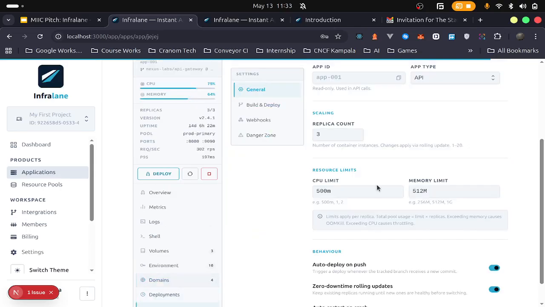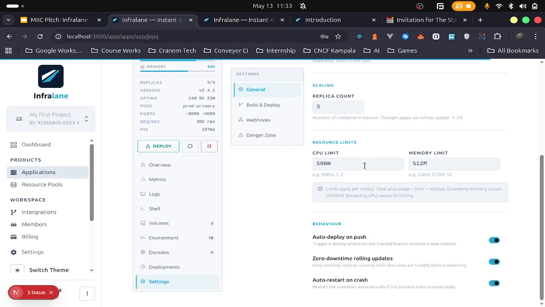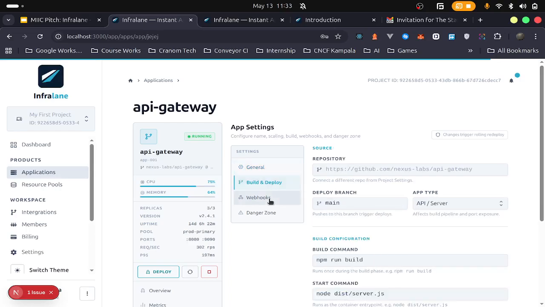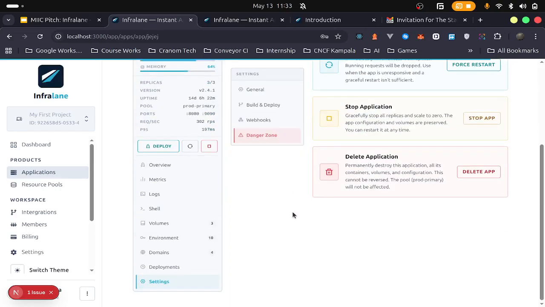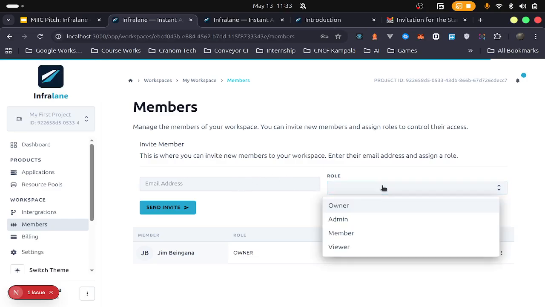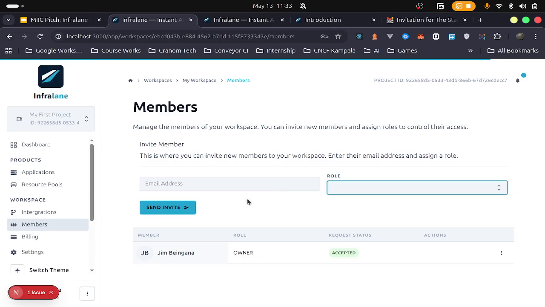And any other setting, if in case they would like to update any setting associated with the application, it's always available here. And we also have other features that we provide, such as in case they are working as a team, they can always invite members to come and join the team and work together. They can always have settings where they can change their password and everything.